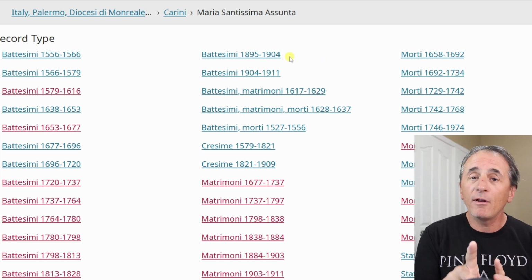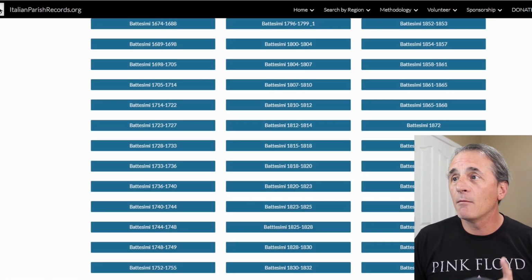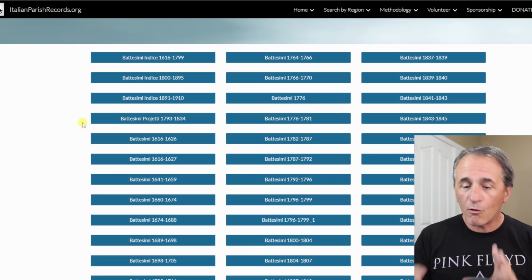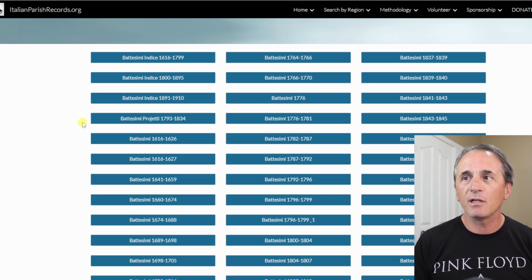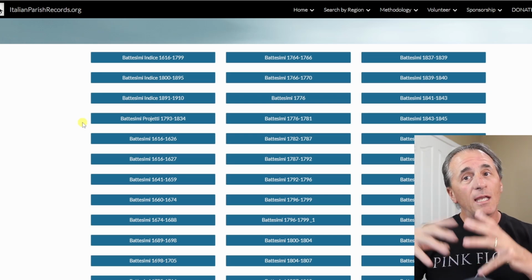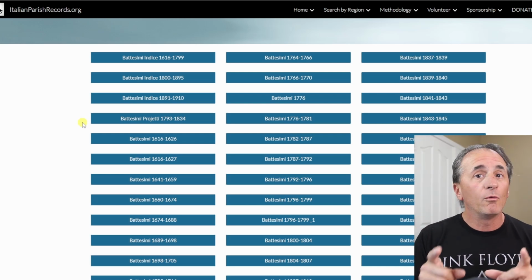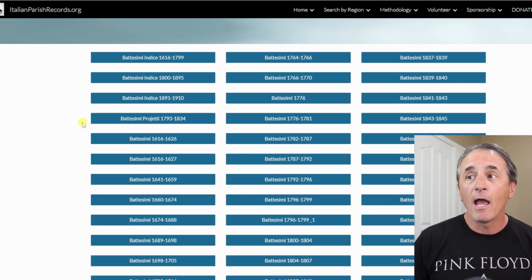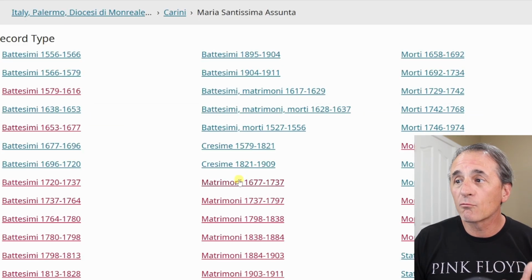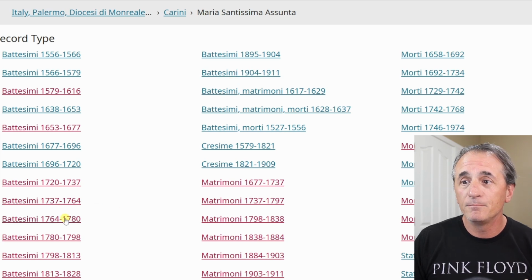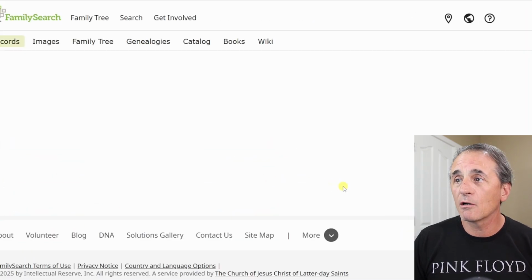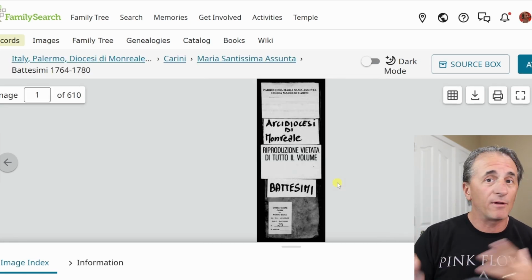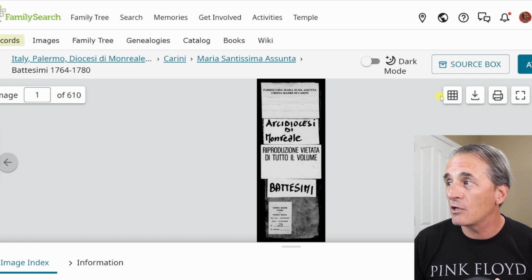I want to point out where some very nice people have gone here, like Castiamarte de Golfo. Now, what they did, this is really nice of them. They broke it down because not each collection is broken down by the index. So we can't search them, but we do have an index that the church, the scribes gave us. Unfortunately, when we go into the records here, you don't always have an index just at the beginning of the record, and sometimes you have an index as you get into the records.